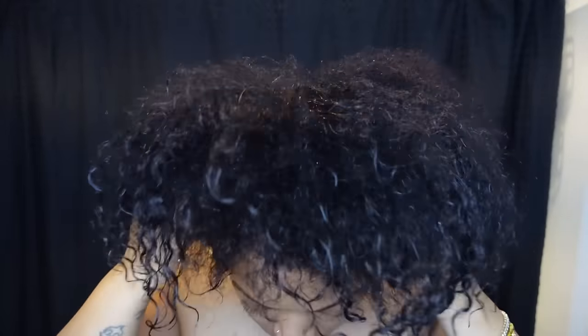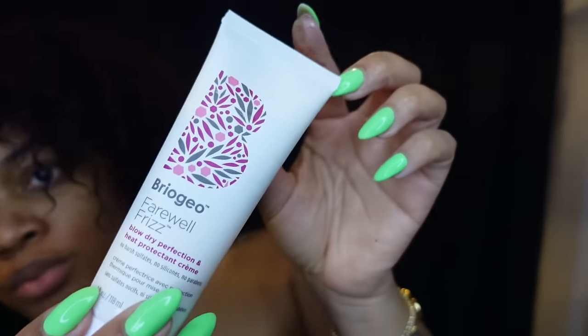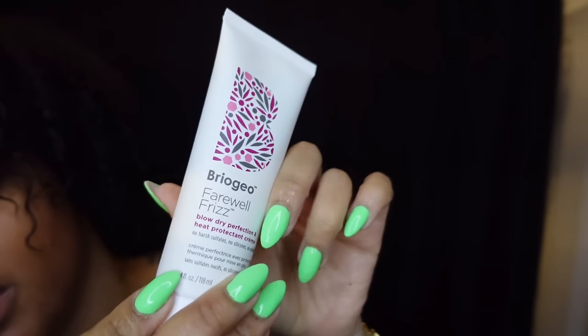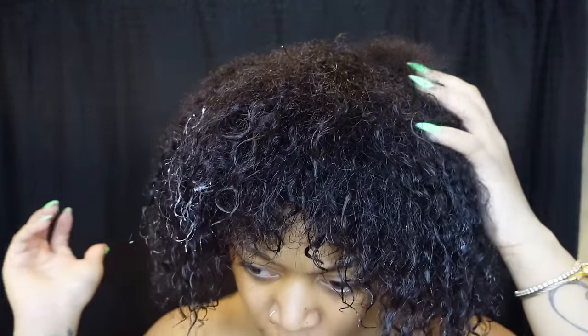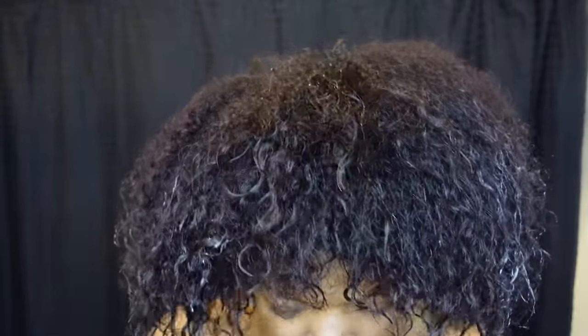Last but not least, you guys, we're gonna go in with the Briogeo Farewell Frizz. This is gonna keep all that frizz from coming into my hair. I'm gonna start on the ends because I always prefer to apply product from the ends up. And y'all, when I tell y'all, this Farewell Frizz smells so good.